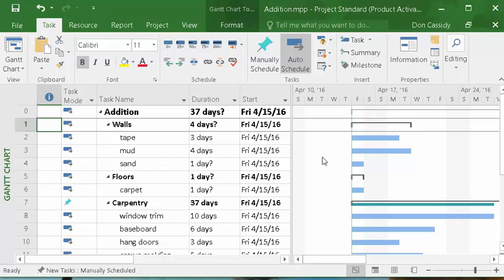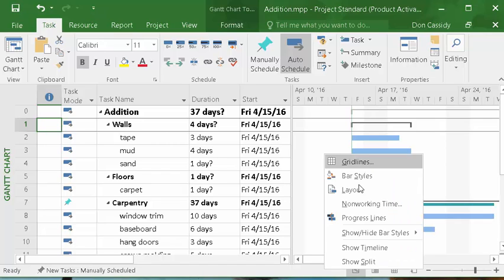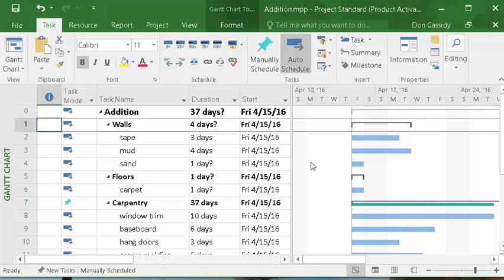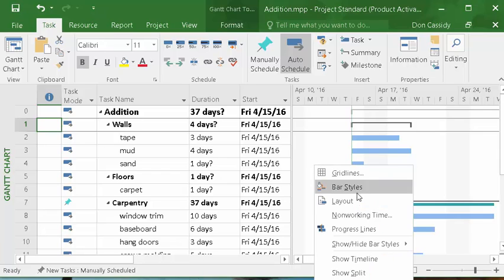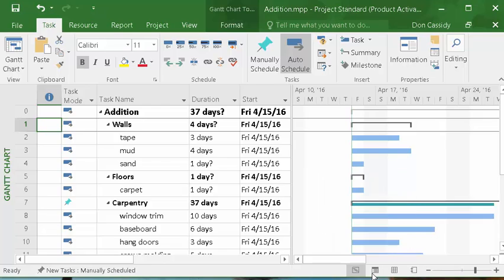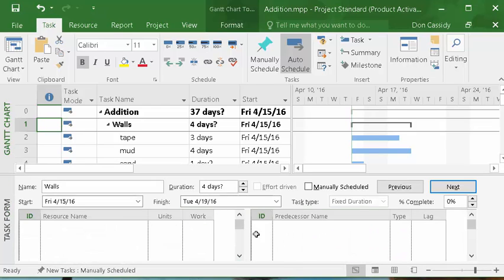I'm just anywhere here, right clicking and going show split. There are other ways to get at this, but this is the easiest. And now you've got this thing on the bottom here. This is how you identify successor tasks or predecessor tasks. You can do it in a couple different ways, but I'm going to do it like this.